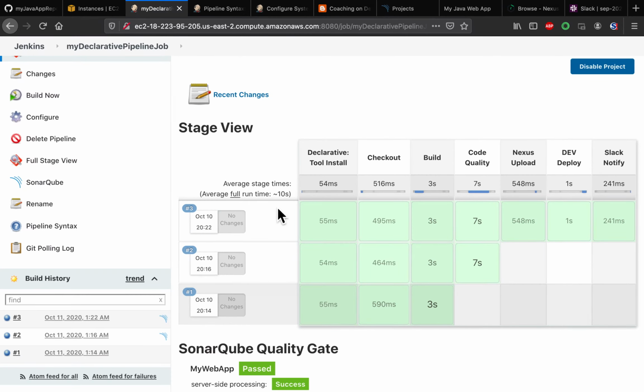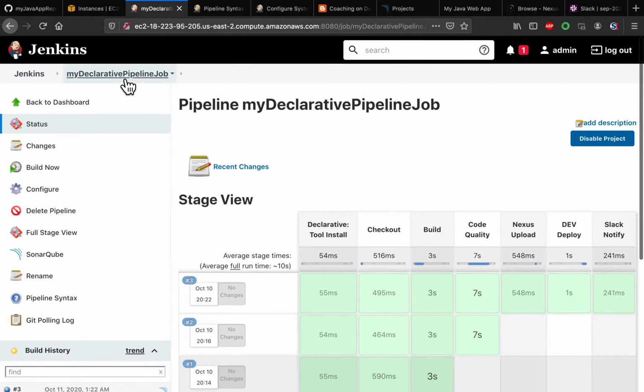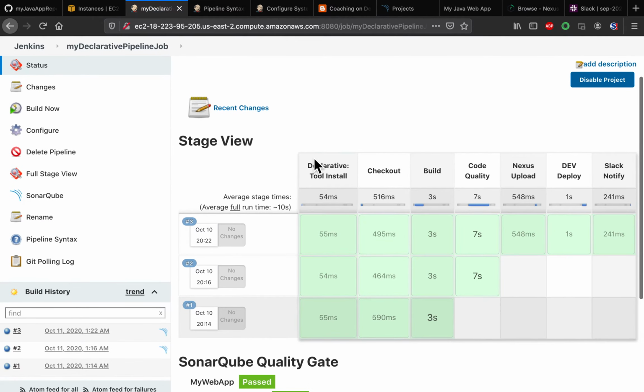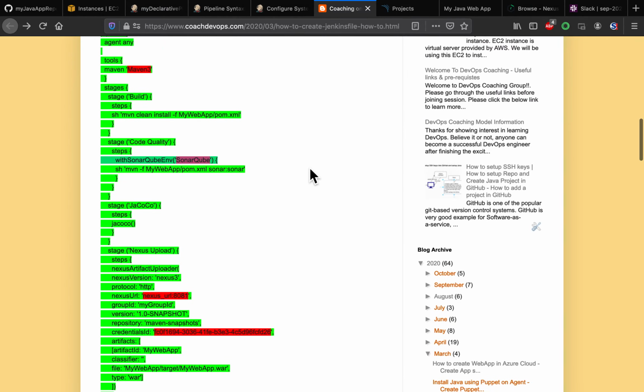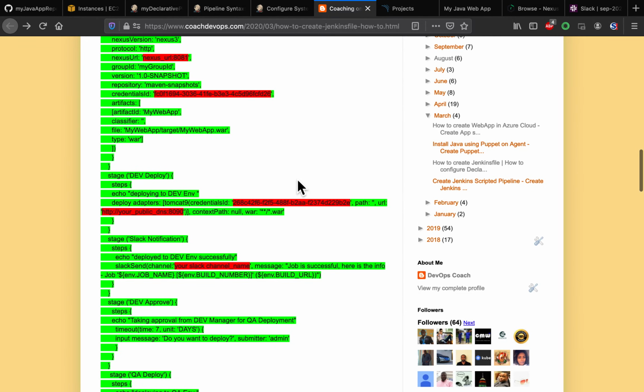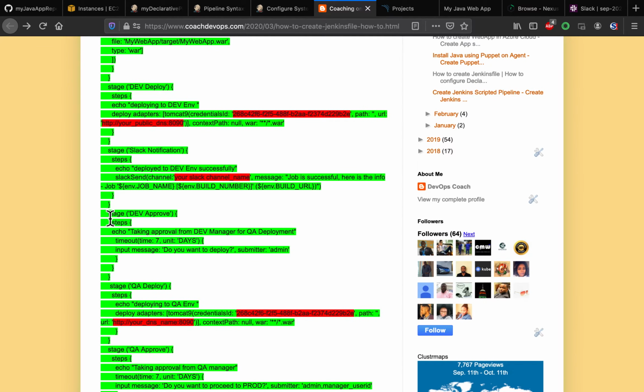So yeah, basically we were able to build this declarative pipeline with all the stages, right? Of course, we can also extend our pipeline. Okay, let me see what I can do, right? So yes, let's go back to our website here. See, you can also include some approval stage and whatnot, right? So you can also do that. So this is how you are going to extend Jenkins capability, right? So both CI as well as CD.